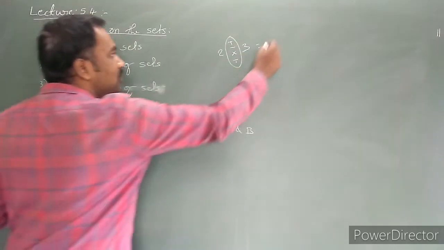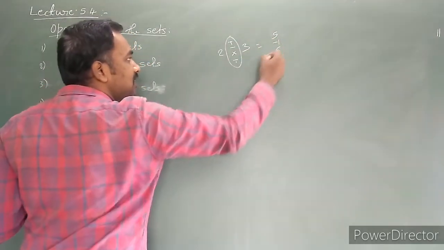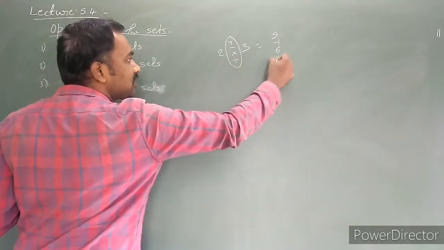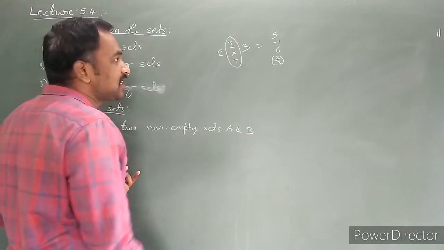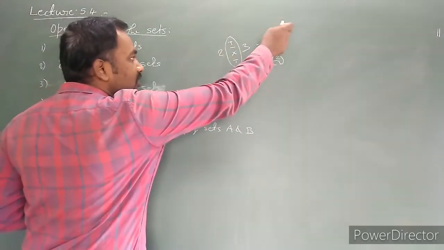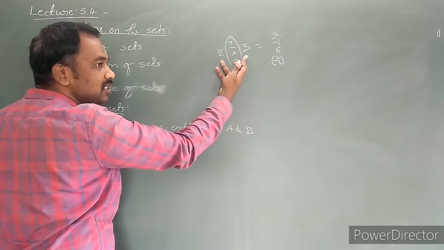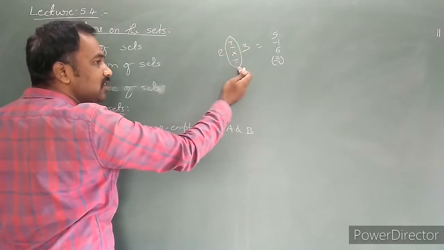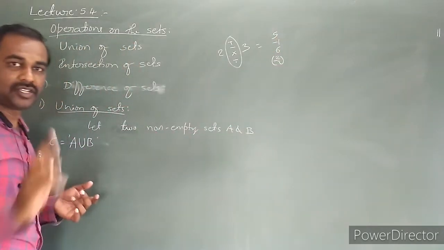If we add these two numbers, we will get 5. Subtracted, we get -1; multiplied, 6; divided, 2 by 3, we get another number, 0.6. Is that clear? After doing the operation, we get a unique number. For a pair of numbers, after doing any one mathematical operation, we get the respective unique number.